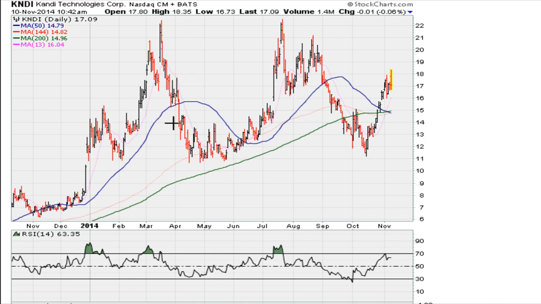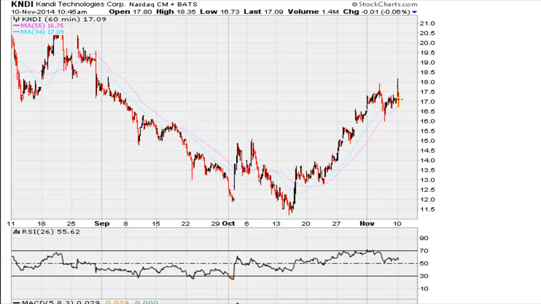Let's take a look at the hourly on this one just to see what it looks like. On the hourly, this is the main high here. We draw a straight line on the hourly and draw like that. Now I can see that we already broke below the blue line there. We had tried to hold above the blue line, but finally we've broken back below it. So I think that this was a sell signal that corresponds with that daily signal, and the stock hasn't gone back to the line. So I think here's a stock that is on an hourly chart giving us a sell signal because it is finding resistance at the previous breakpoint, which gave us the high on an hourly chart.